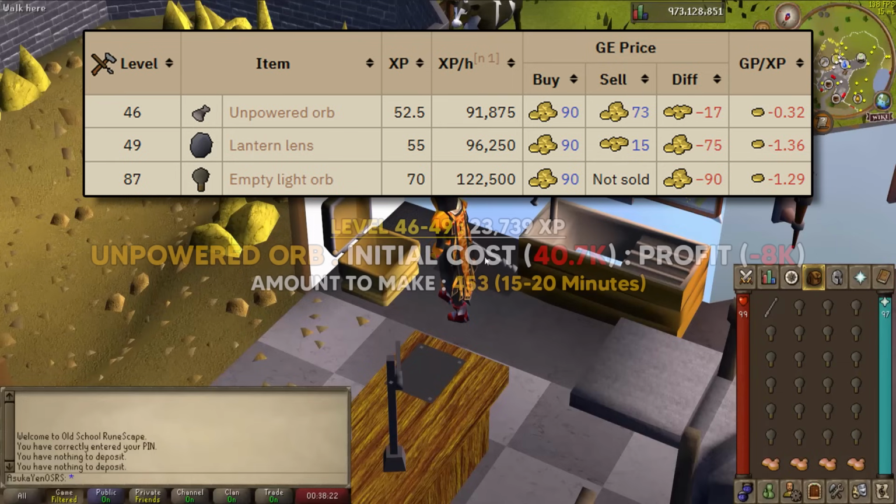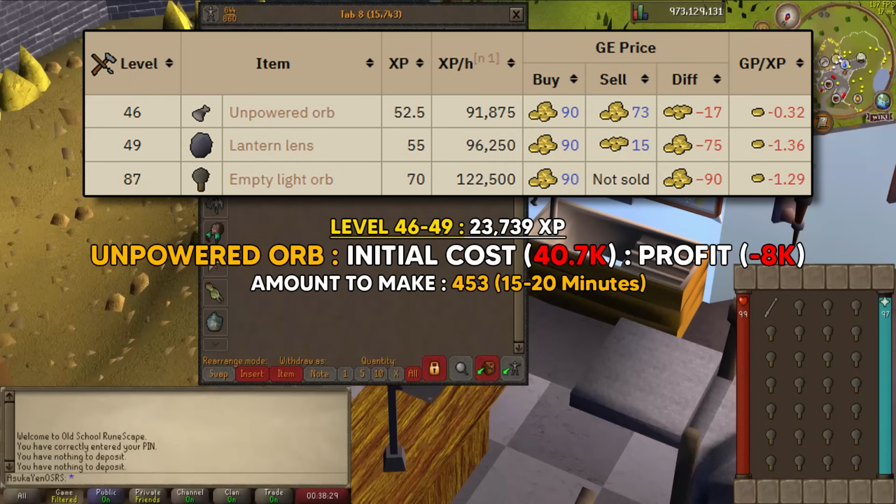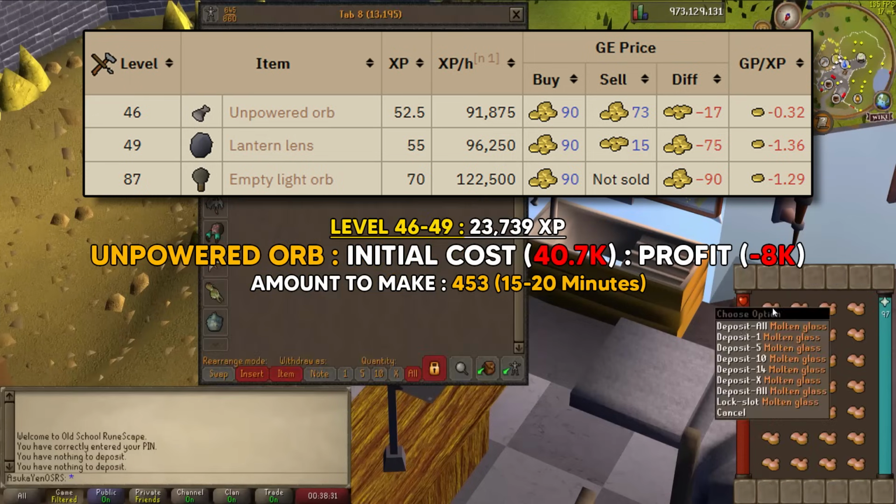So from level 46 to 49, you'd be making unpowered orbs. You only have to make 453 of them, which will take you about 15 to 20 minutes, and it'll cost you 8,000 GP at the end.